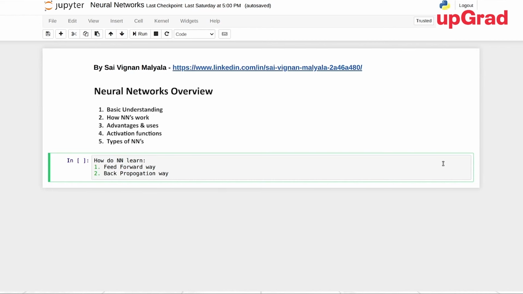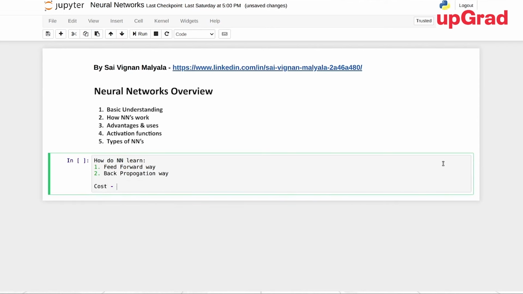Mostly the back propagation way works well, obviously because of the relearning happening there. So what back propagation is trying to do is minimize the cost. What is cost? I think it's a new word, so let us note these real time words we have to learn. So what's the cost?